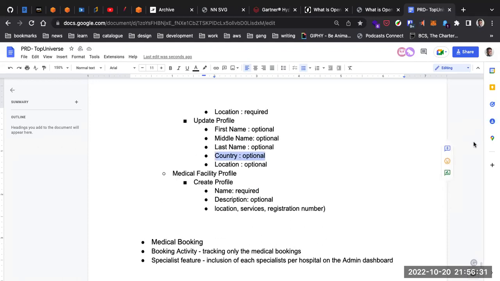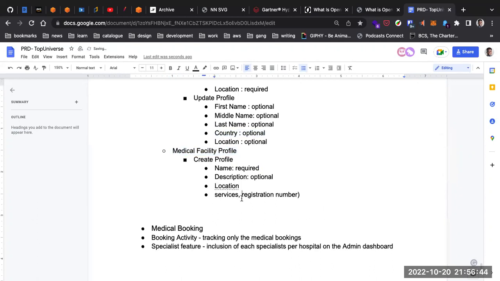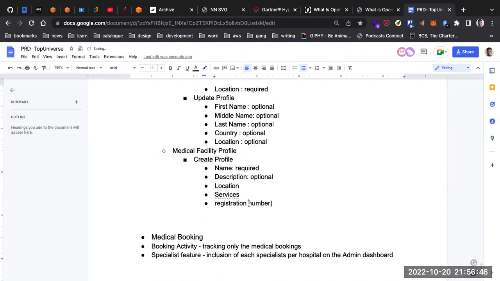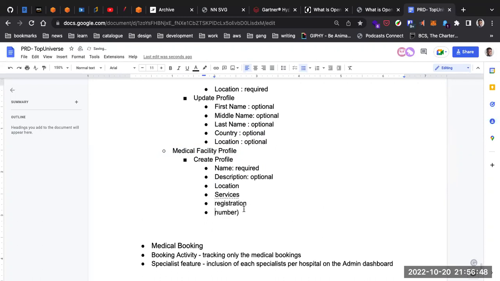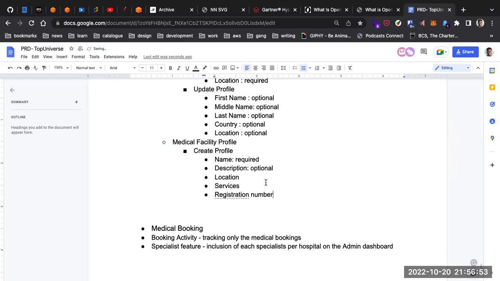Some people are listing out a lot of things, and I think you can always list those on the Discord server so that you guys can work with those details. When creating a medical facility, this is very important. There are so many details that I believe should go in here, and I will leave it to you to research that when creating a profile.